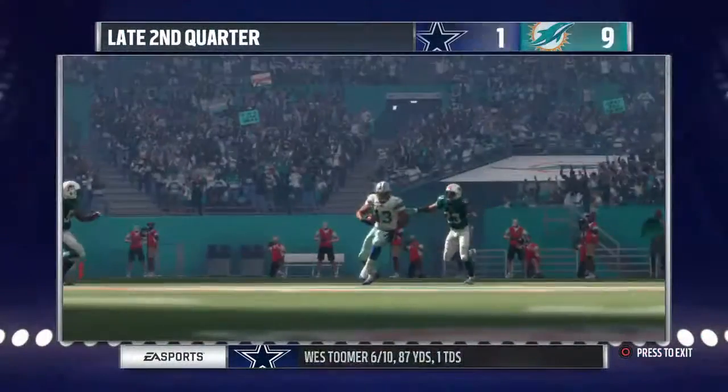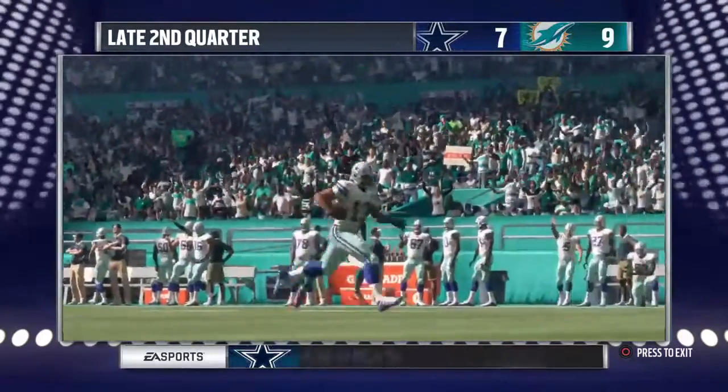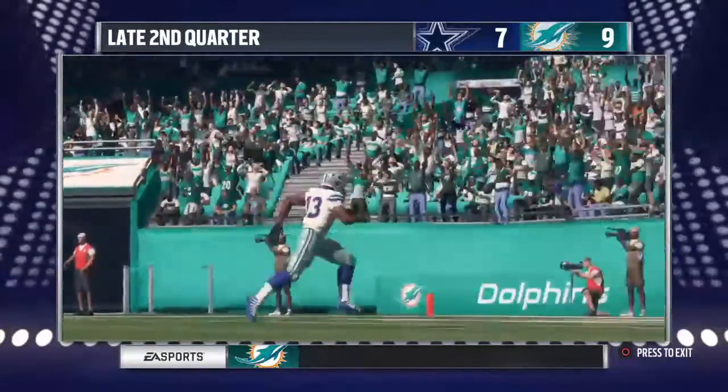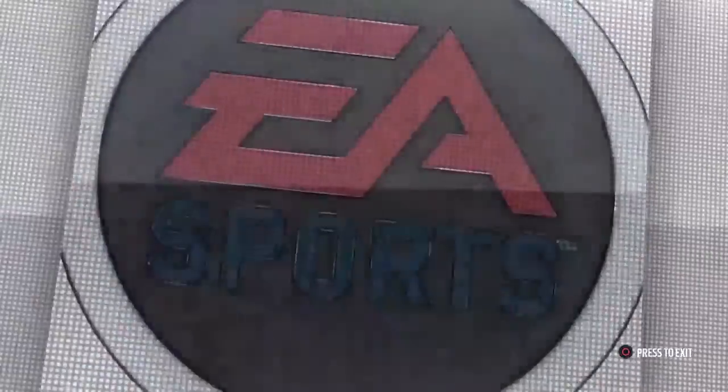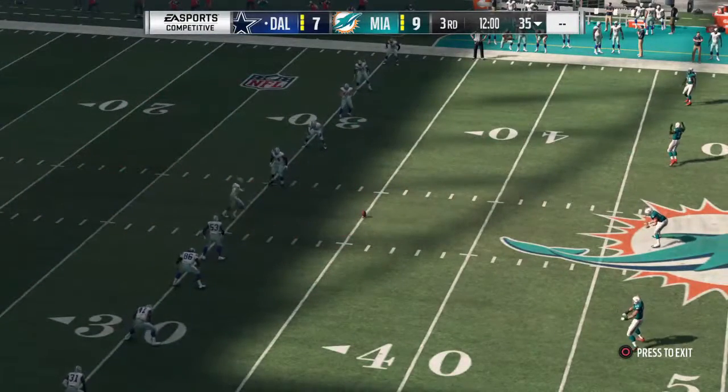Now 1st and 10, the connection is made in the middle of the field, and it leads to a touchdown. Deficit shrinks to 2. So that'll do it from here. Let's go back down to Miami with Brandon and Charles.